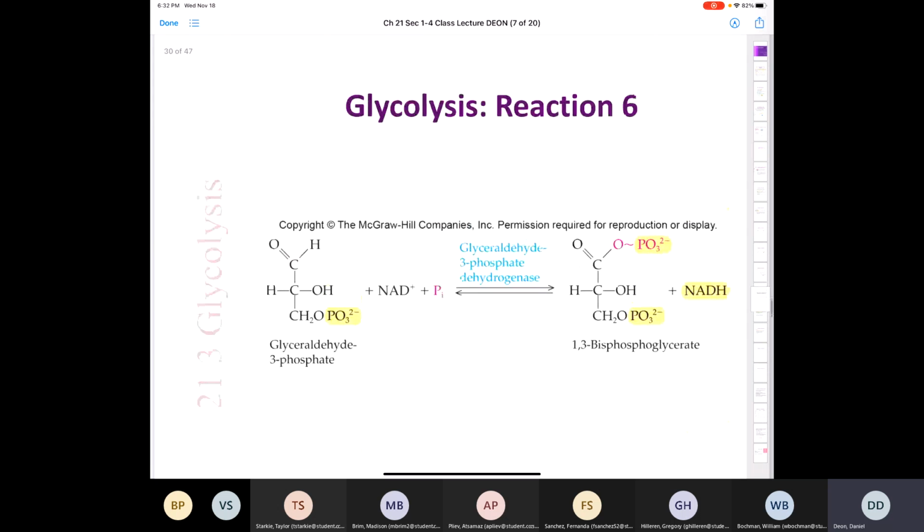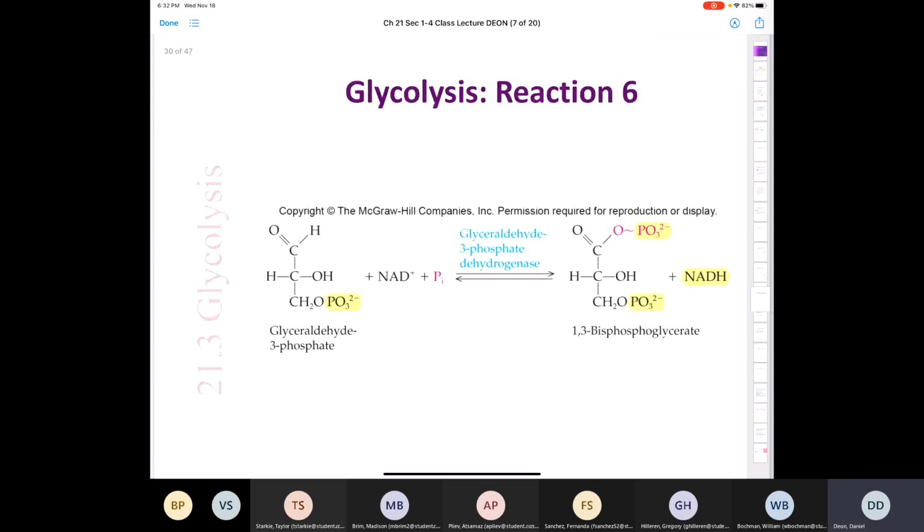A picture's worth 1,000 words. Here's the chemistry that's going on. Now, if you're looking at these structures and saying, I don't see a carboxylic acid here. Well, remember, as I told you, most of these enzyme catalyzed processes are a little more, or maybe a lot more complicated than they're made out to be in our textbook.